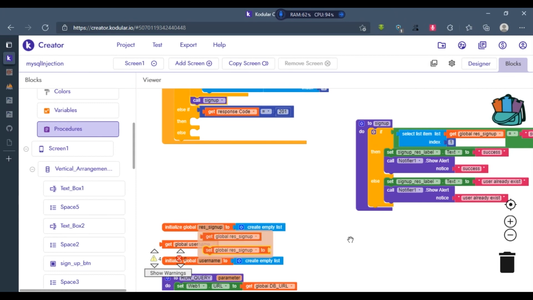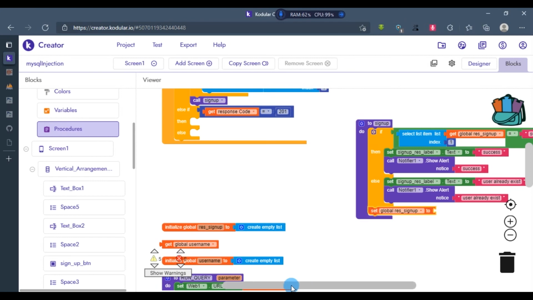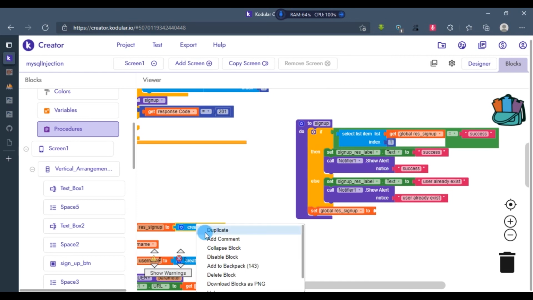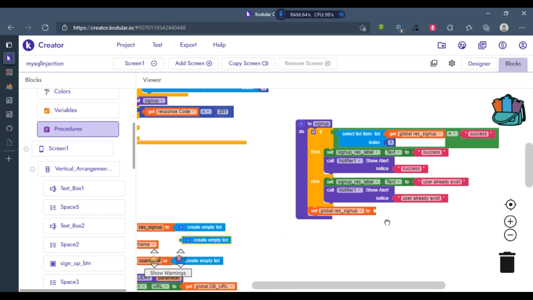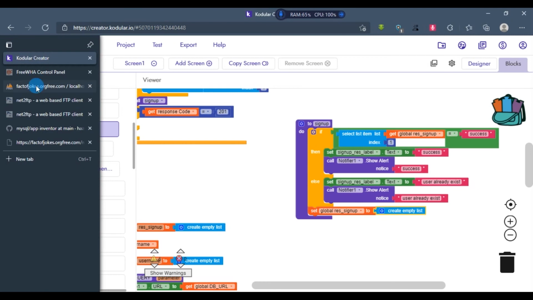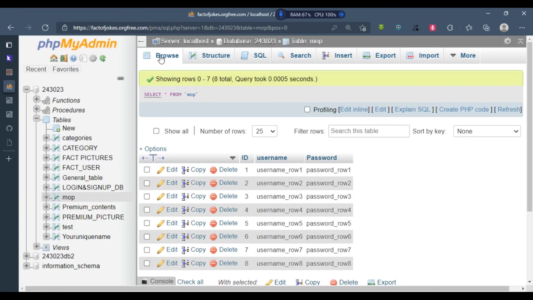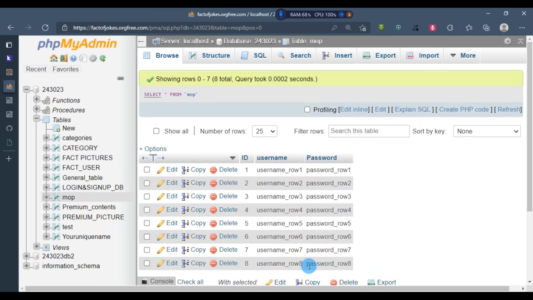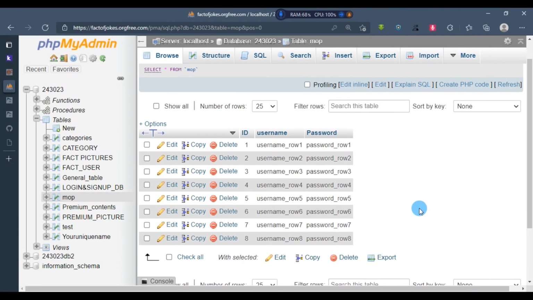We need to clear it to our empty list again. So that whenever user type anything, it will be an empty list again so that we can select from index 1 again. So just create an empty list again. But if I check now, before I refresh, we should have an insert statement with our password, which is 9.